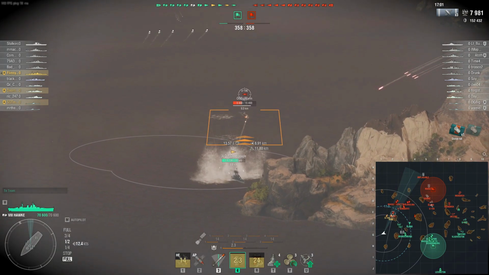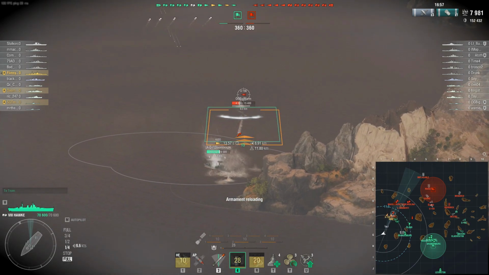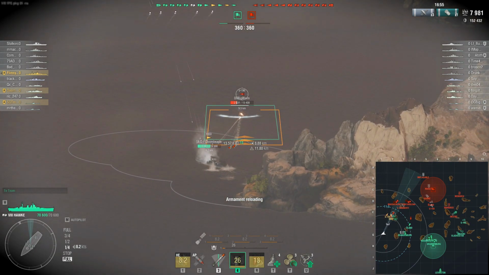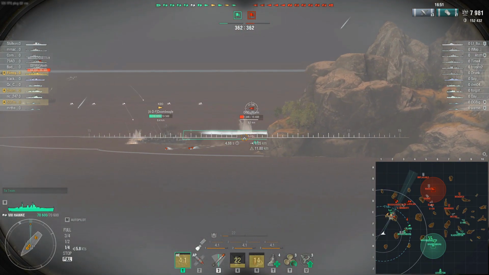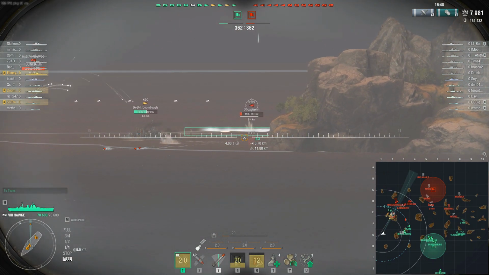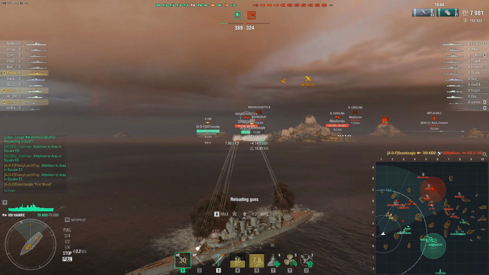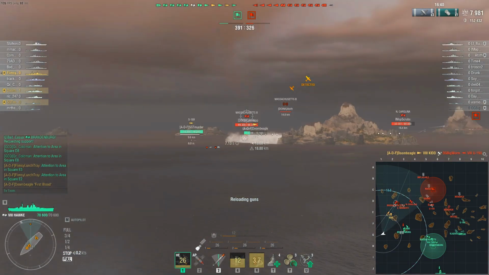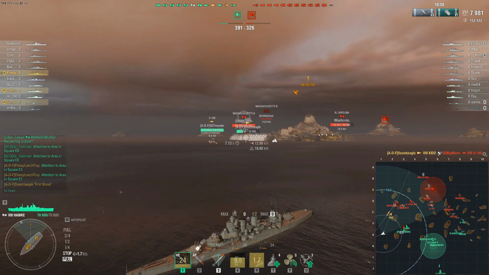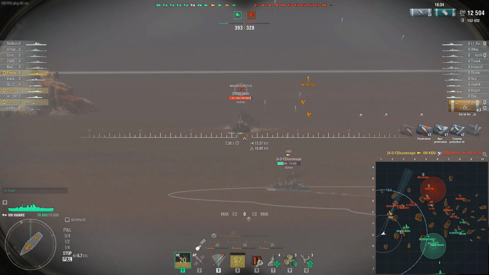So anyhow, let's talk about the Hawke. So the Hawke has nine 406 millimeter guns. So these are the similar caliber that you would find on the Montana, as an example. Montana has 406mm guns, as long as I'm remembering that correctly and not saying it wrong. But the guns are a bit different.